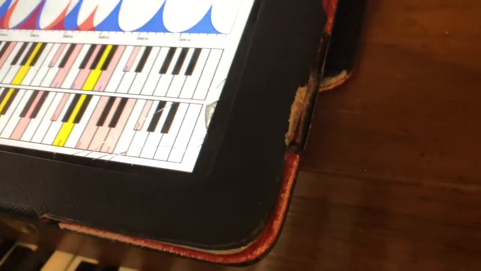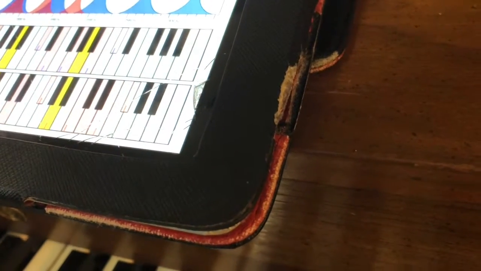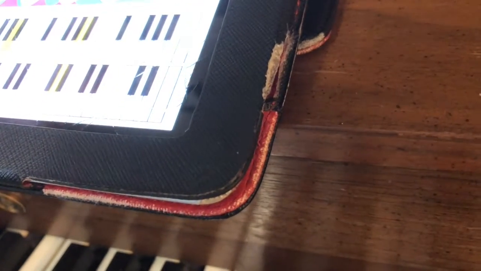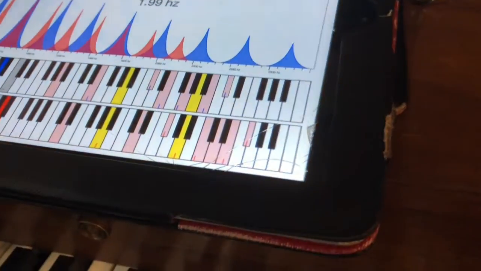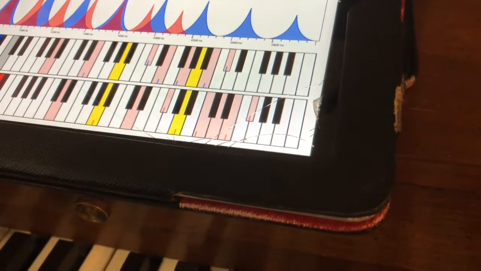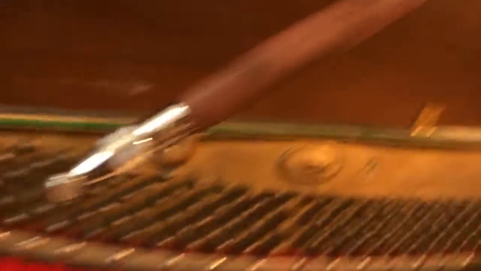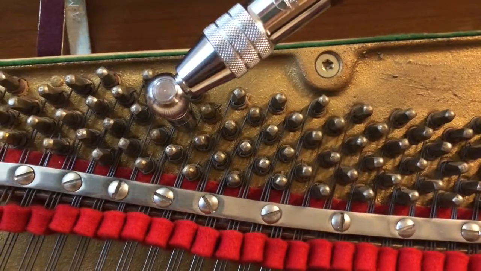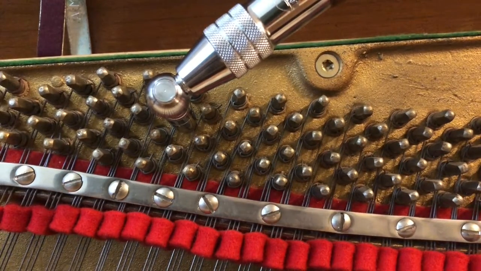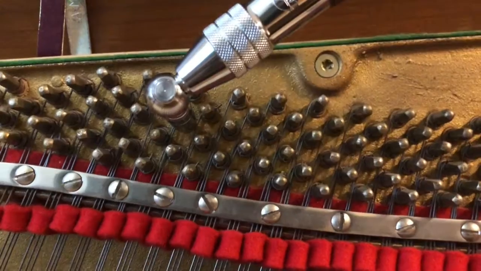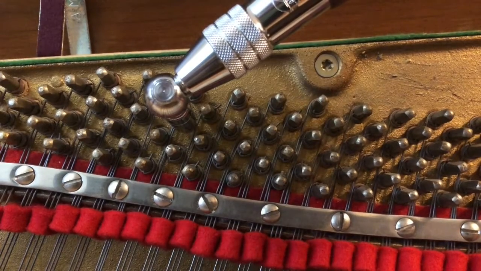Now you can listen to other partials. For example, we have one up here. That one's about twice as fast. I generally prefer this one, 1 beat a second. You know, that's pretty easy to calculate. Okay, so with that in mind, let's see if we can get 1 beat a second.